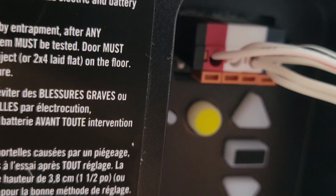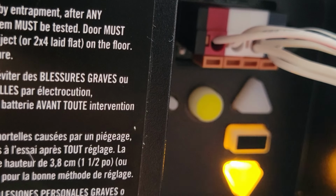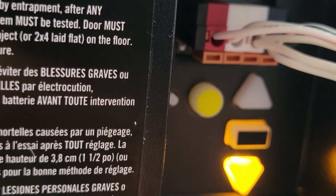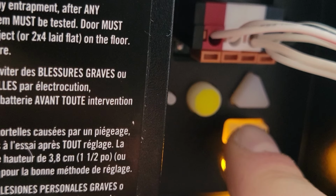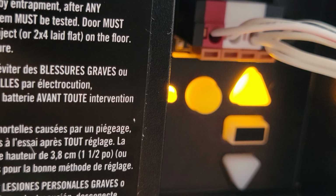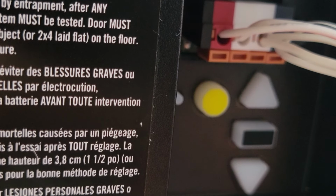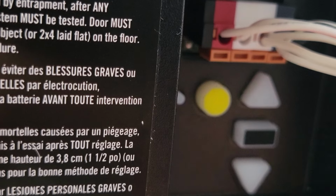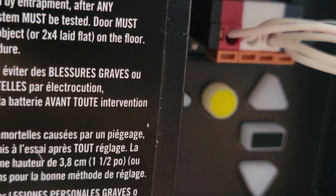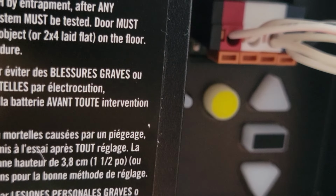With these new units, the force settings work themselves out automatically. With the older units, you would have to go through a couple more steps. But after I hit this rectangular button, it's going to go through the last steps on its own, and then it'll finish up once it's all done. So now it's learning the up force. And now it's learning the down force. And now we're all set.